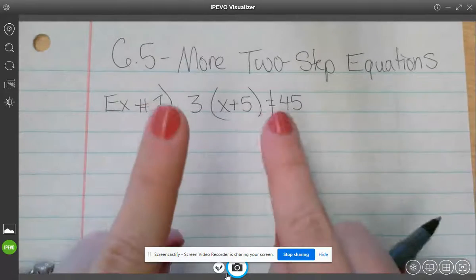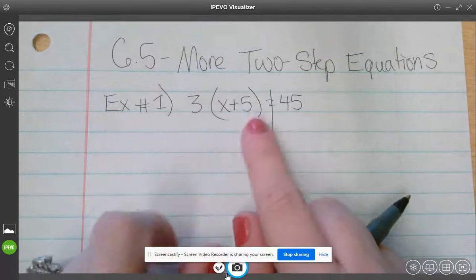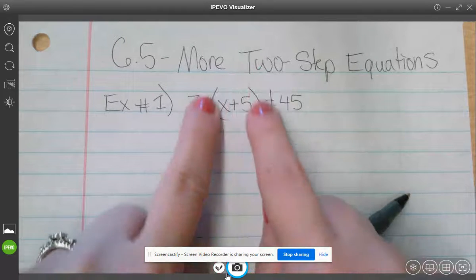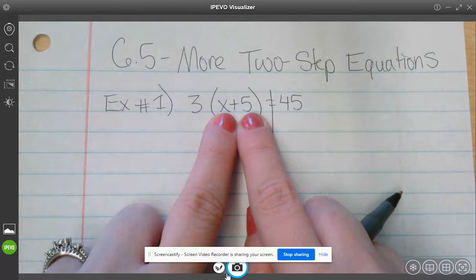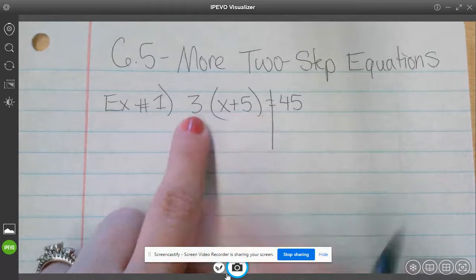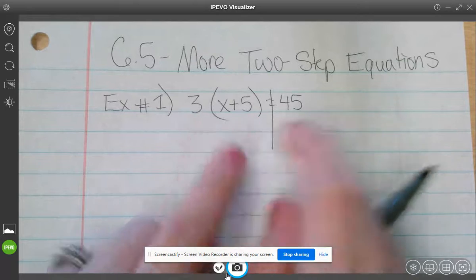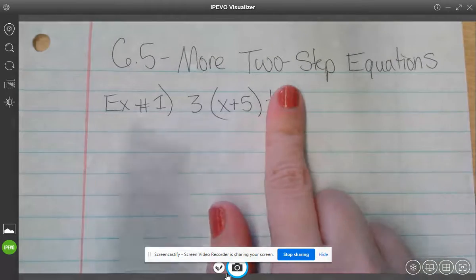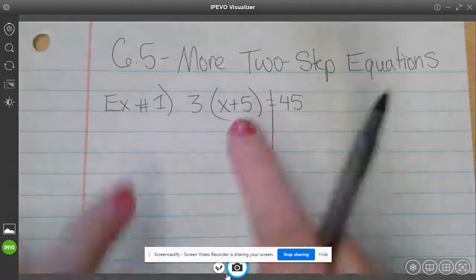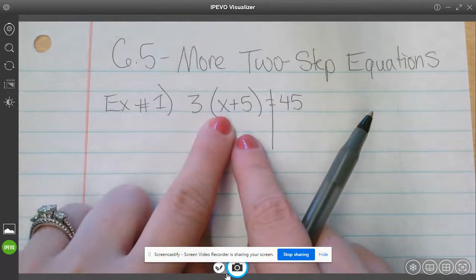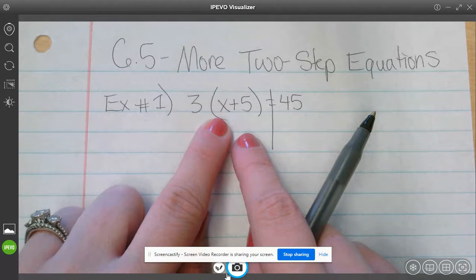first of all, which number is not directly attached to x? Now, normally we would say the 5, but because these parentheses are here, that makes x and 5 directly attached. And so really the 3 is the outcast. How is 3 attached to x right now? If we just had this, we would do 3 times x and 3 times 5. So we would be multiplying that 3 inside the parentheses. We could do that, but that'd be adding another step to our problem, so we don't have to do that.